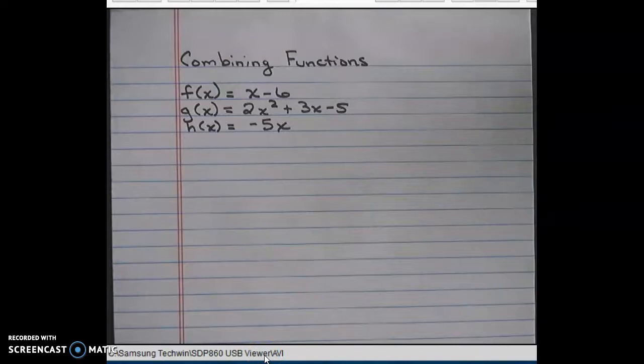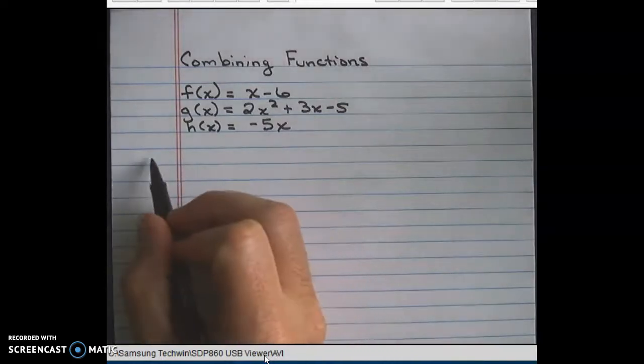Today we're going to talk about combining functions, which is a little bit different than the kind of work we've been talking about, but it does review a lot of the things that we have studied this semester, so we're hoping you can put some ideas together and this will make some sense to you. In your notes, follow along and write these down and try to make sense of it. We're going to start with an example.